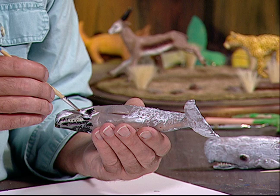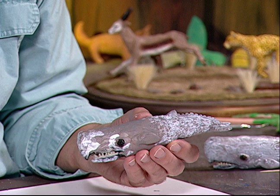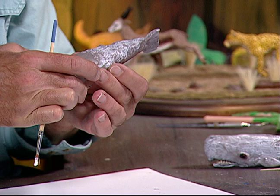And I'm going to dab a little on the bottom too, on the bottom jaw. Lighten it up a little bit. Even though we painted the black, you paint a little over the black and it makes it look a little better, so it won't be as dark.